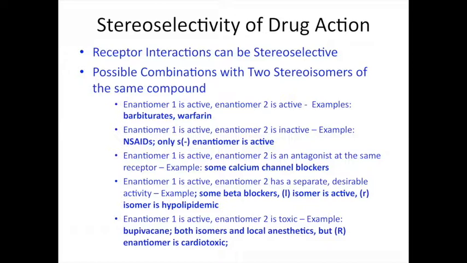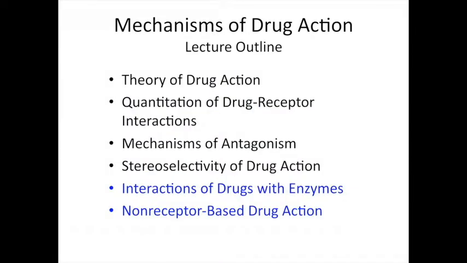Now we'll talk about antagonism. We'll talk about competitive antagonists, non-competitive, functional and chemical antagonists. Competitive antagonists: a lot of the drugs are competitive antagonists. Propranolol is a competitive antagonist for beta receptors. Essentially, they have affinity for and bind the same receptor as the natural ligand. They bind both the active and the inactive state. They don't change the balance, so they have an intrinsic activity of 0 if they're an antagonist. The antagonist and the agonist compete with each other for the same receptor.